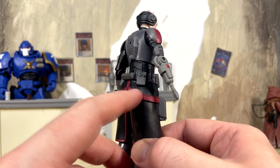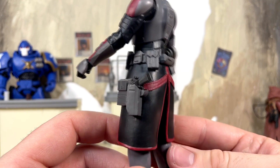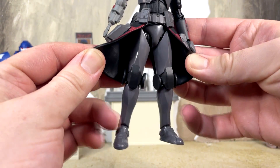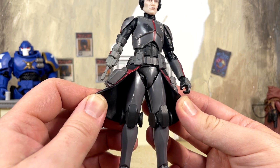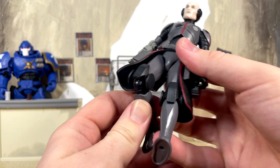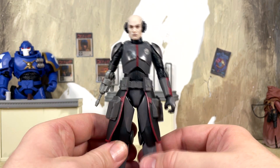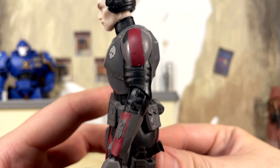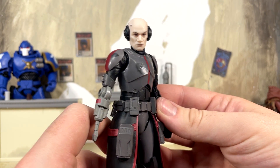There's a little bit of red paint on the data splicing arm and it looks really nice. The soft plastic kama is executed well — there are some really nice sculpted details along the red piece, and of course there are tons of pouches and weapon storage for Echo's blaster. The legs are your typical clone armor legs, which is different from the other members of the Bad Batch since Echo wears more traditional clone trooper armor. We do have some updated knee pads, though unfortunately they are glued to the top of the leg — I don't know why they keep doing that, but Echo is another victim of that.